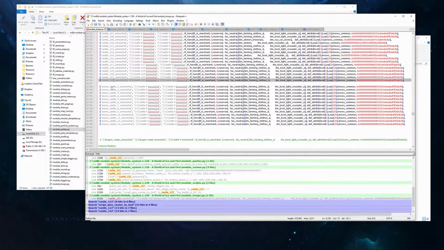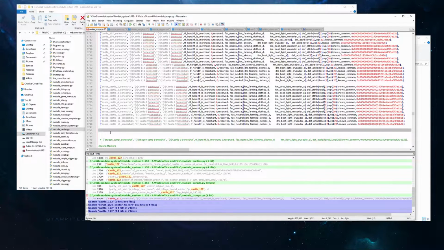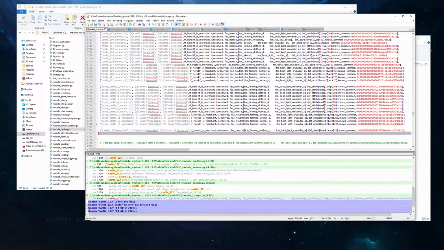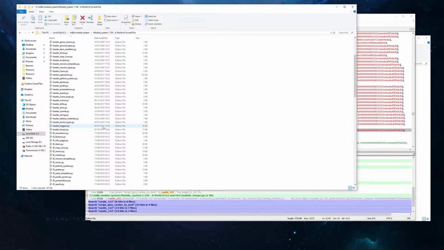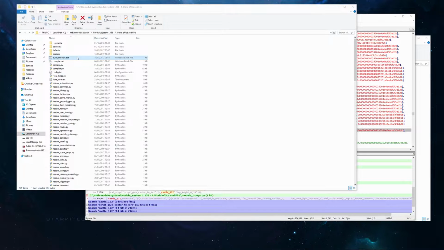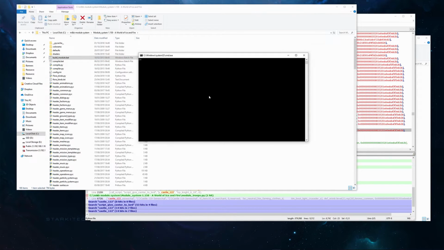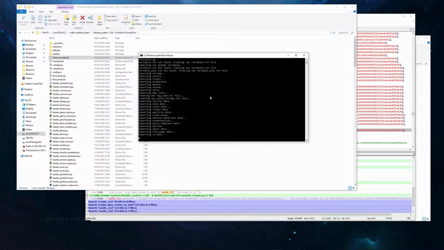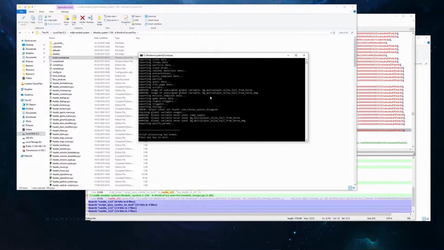And there was one thing we forgot for the castle, and that was this guy here. So castle 123. Right, we're going to save that, and we're going to compile that just to make sure there's no issues. That's now compiled, and as you can see, there are no problems with the parties we've added. These you can ignore, they're just from my module system, which I need to go through and correct.